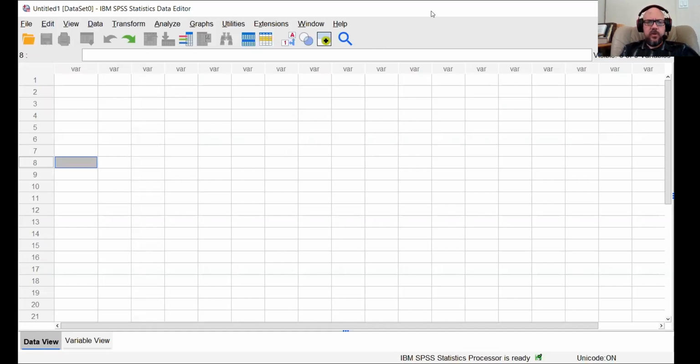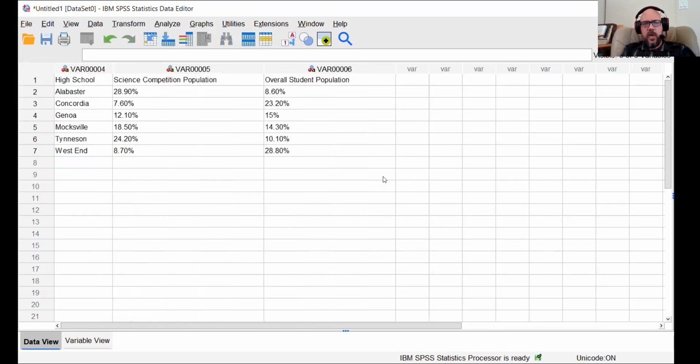You get this, which looks pretty much like a spreadsheet, which it sort of is, but not exactly. So here is how this is different. SPSS is very specifically for doing statistical analysis and is really particular about how you put stuff into it. Now, I think this is going to work fine if I just paste, yeah, it works okay.